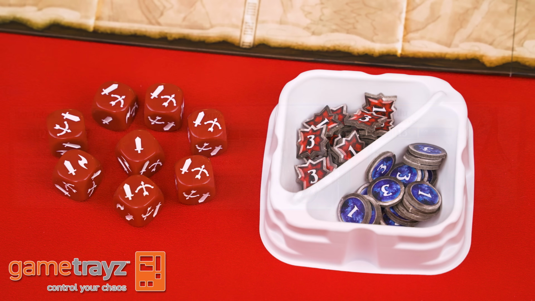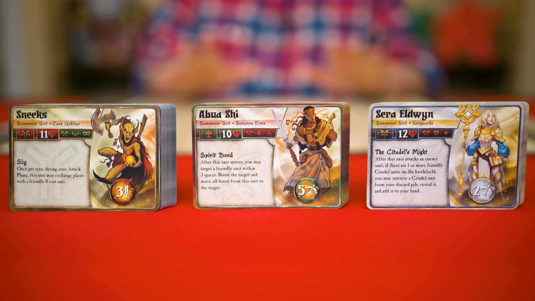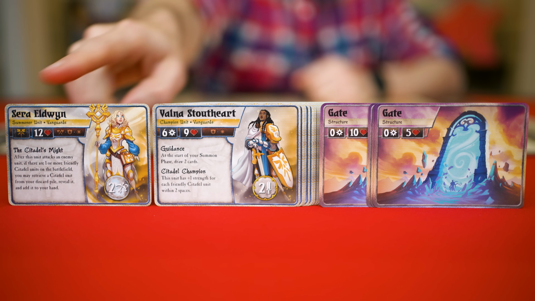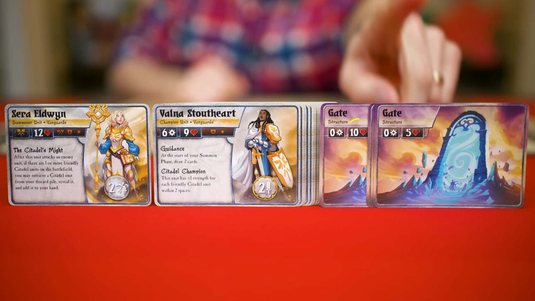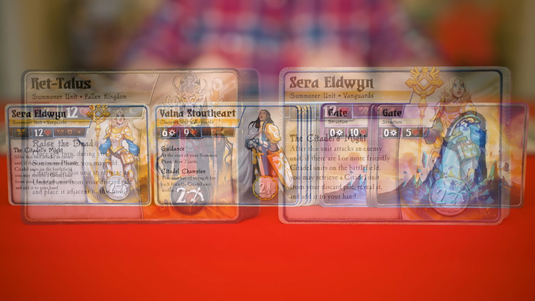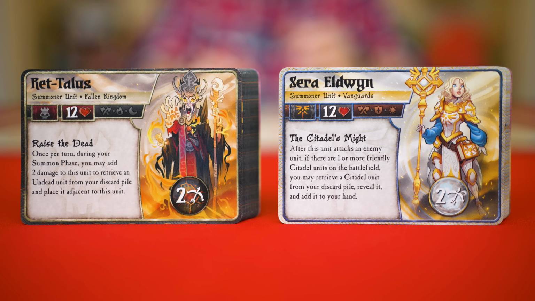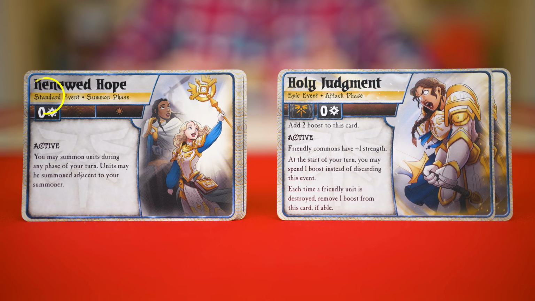Now it's time for each player to pick a faction deck, and the game comes with 6 to choose from right out of the box. Each will have a summoner and its related cards, which you can identify by their matching borders, along with 4 gates, one that shows 10 hearts, and 3 that have 5. In this video, we'll set up a game between Rhett and Sarah Eldwin, and these are known as your summoners, as indicated here. Your deck will also have a variety of units, several common, and 3 champions, along with events which are known as either standard or epic.